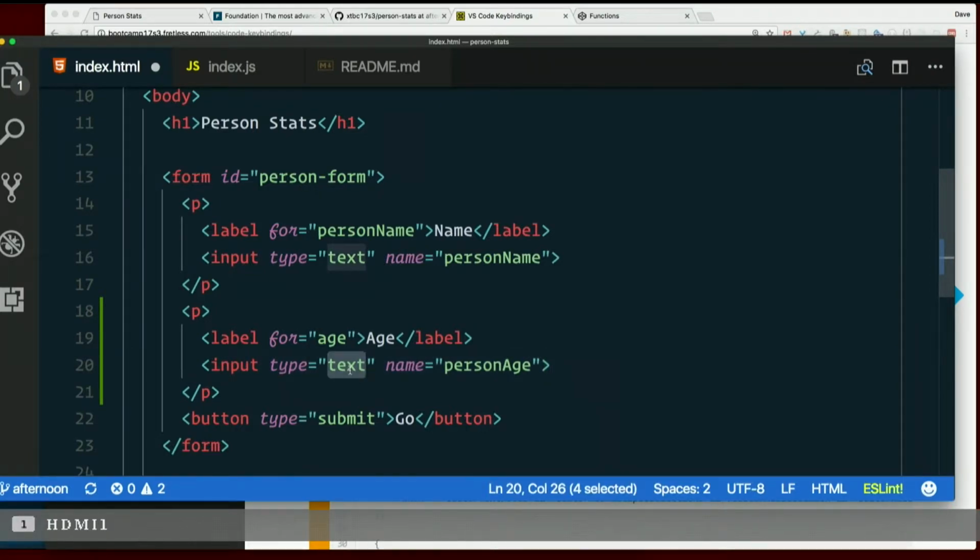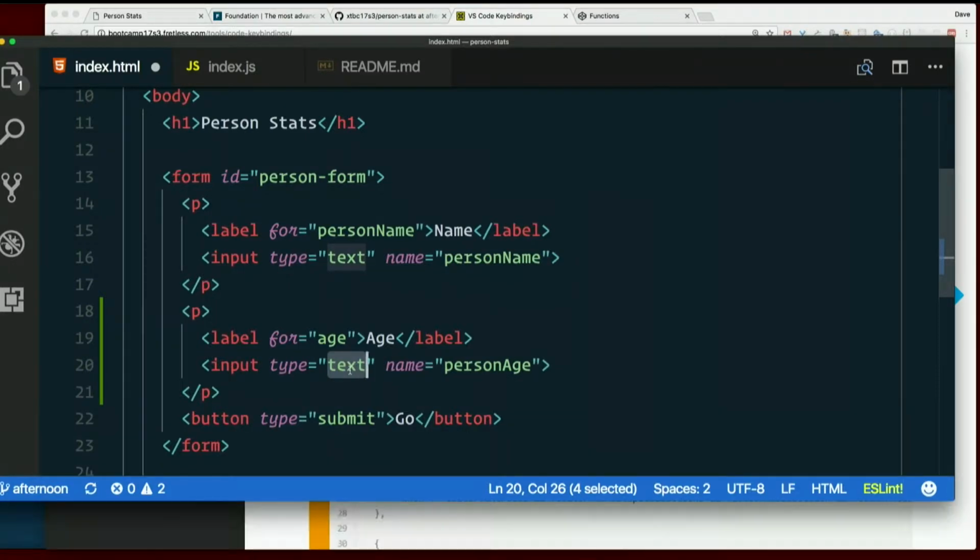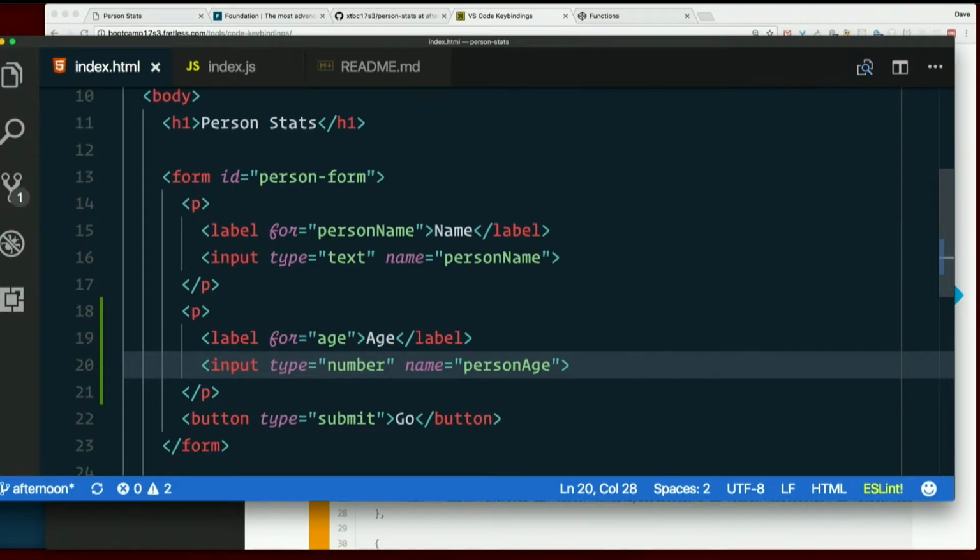But some people got a little fancy pants on us. Who had the type number? Was it? Yeah. What'd you do? Type equals number. Whoa. That's an HTML5 thing. If the browser doesn't support HTML5, it's just going to show up as text. No harm done. But if the browser does support HTML5, then it may display it a little differently. It may give us the up and down arrows. If you're using a mobile device, it'll probably give you a keyboard that makes sure that the numbers are shown. You don't have to hit a key to make the numbers there because it knows you're entering a number.